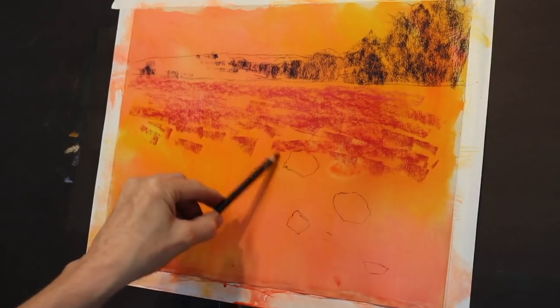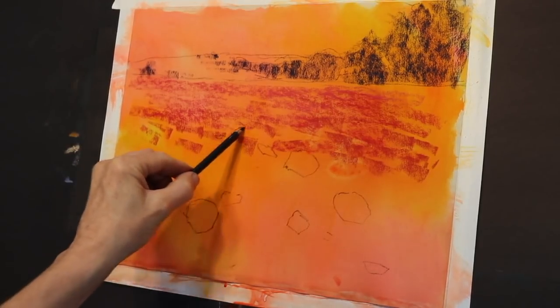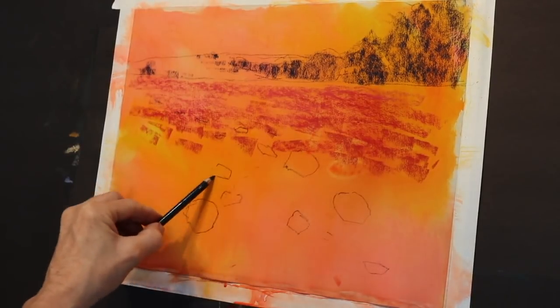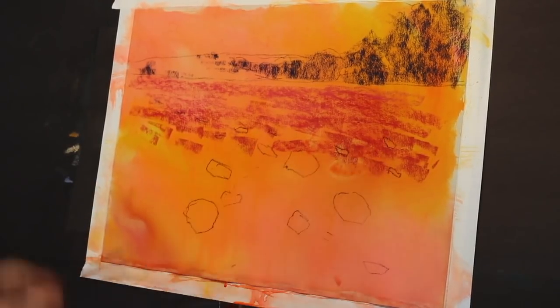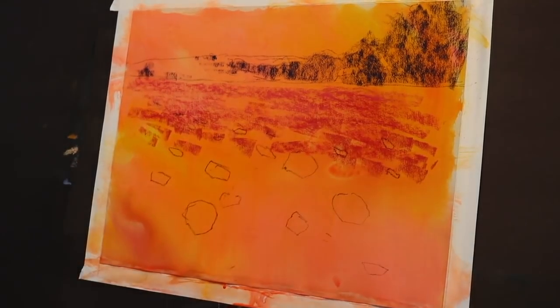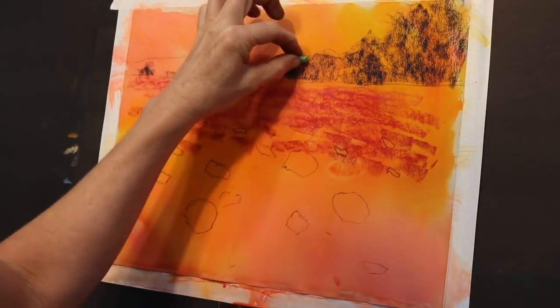Now I'm just blocking in a few of these poppies. I didn't want to have them so huge. I just wanted to lead the eye in with some of the larger ones coming in the front. Just trying to get a nice, decent little arrangement here, not having anything too lined up in a row, having it more spontaneous like things really are in nature.